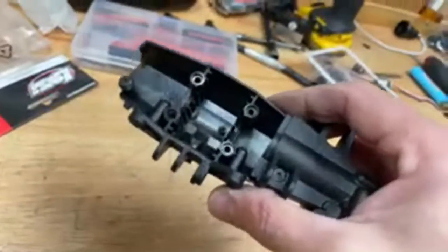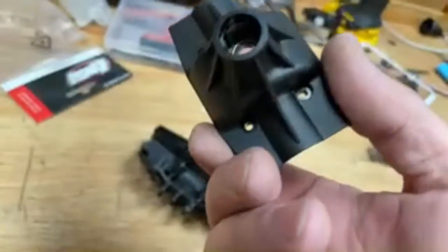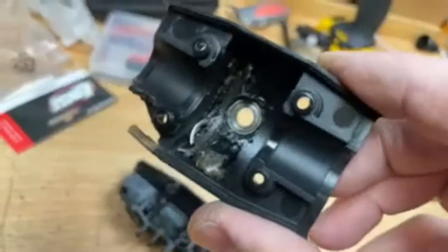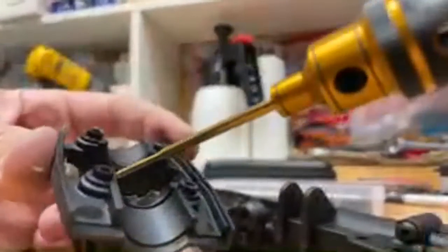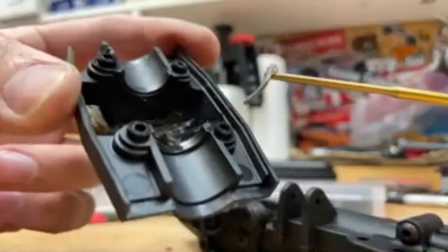I mean, I must have done something wrong. Inside, it looked good. I must have left a part out or something. I don't know what. I left something out, obviously. I mean, we took it out of there and then put it in that one. Maybe I forgot to put the bearing in. Do you know what, guys? I think that's what it is. I think I forgot to put that bearing in because it's still in here. Oh, and I see something broken in there as well. What's that? Oh, look at that. What's this? Is that something important or not?